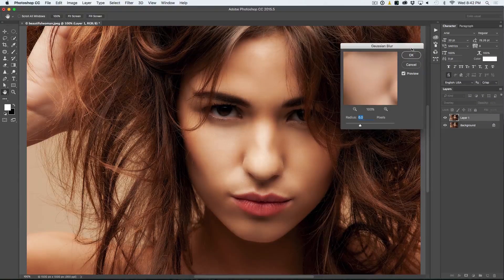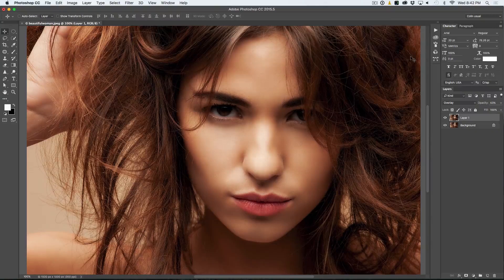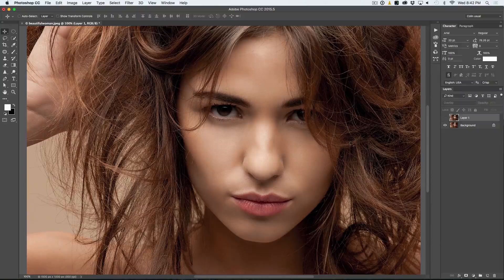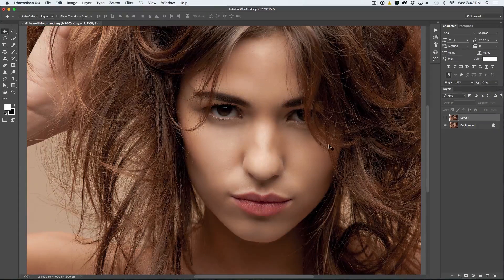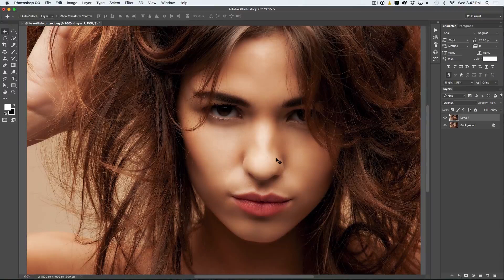This is going to change depending on the resolution you are working on. If we look at this before and after, notice the hair can look straw-like and stringy, but when I do this it gives this beautiful silky hair. A lot of the time I might apply this effect just to the hair and mask it in. In this case it looks a little much on the skin because this particular image looks like it is already over-retouched. But if you do have acne or other blemishes, the softening on the skin can really help.